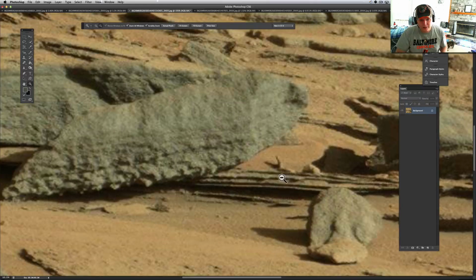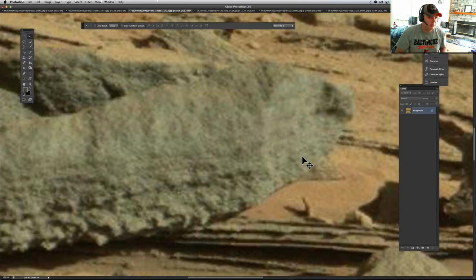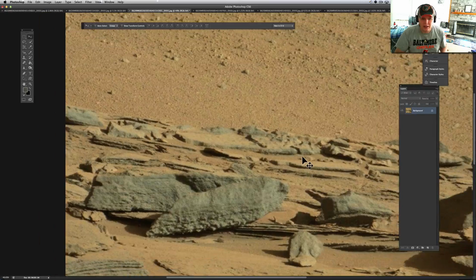Look at this just coming out of the ground right there with more of this. See, this looks more like a strata piece to me. It doesn't have those congruent lines, but this, who knows what this stuff came from. This is just kind of coming up out of it. It's kind of neat, like a mineral or something. It looks like it was there. We see a lot of that stuff.